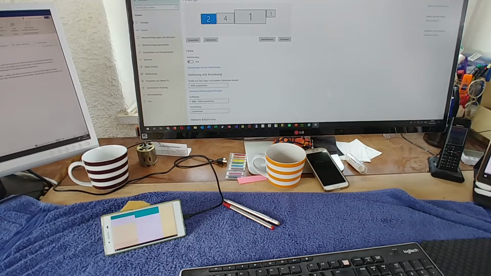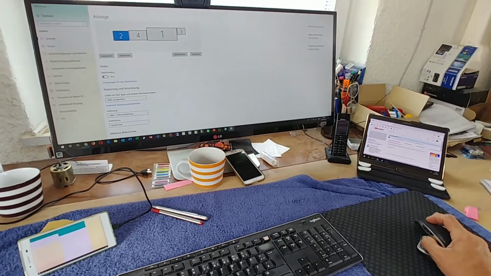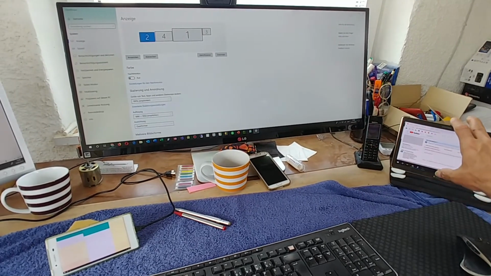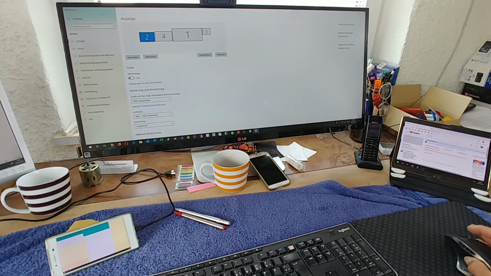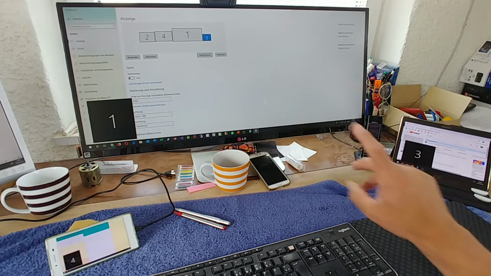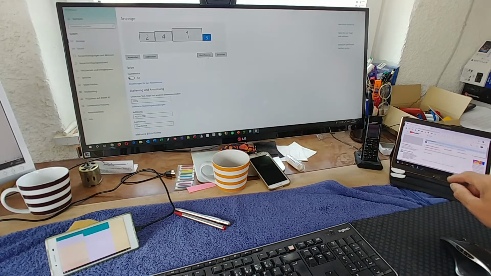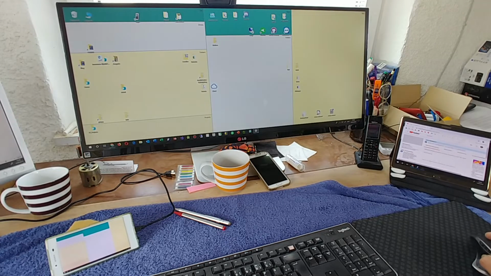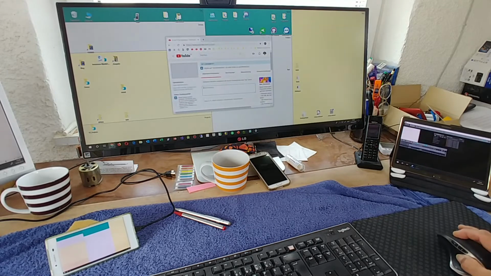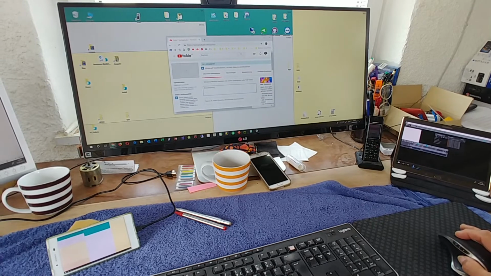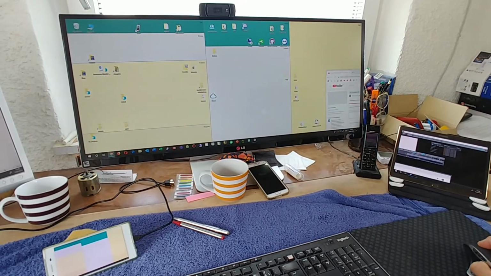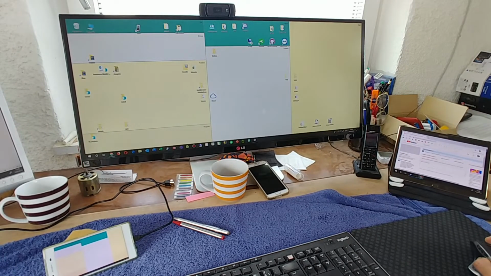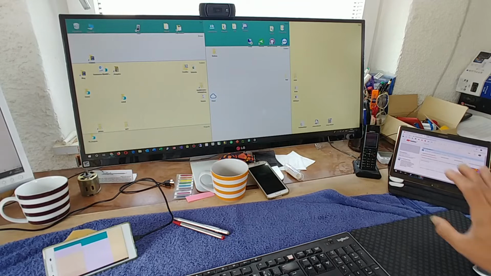Now what I always use here is my Android tablet. It's a Samsung S4, and as you see, when I identify it, that's the third one. Now I'm able to take some stuff from where I'm working. For example, here I use that device with my Chrome application.